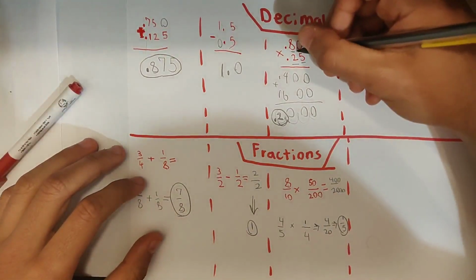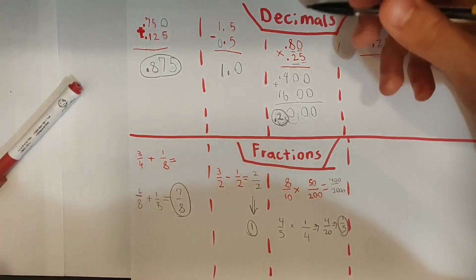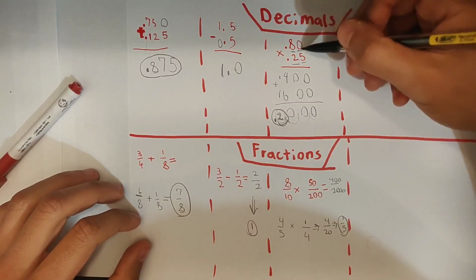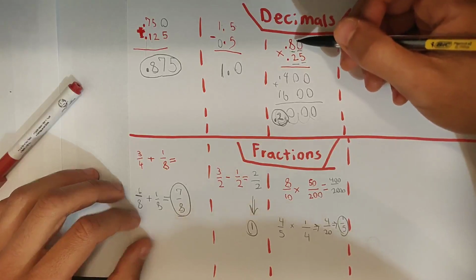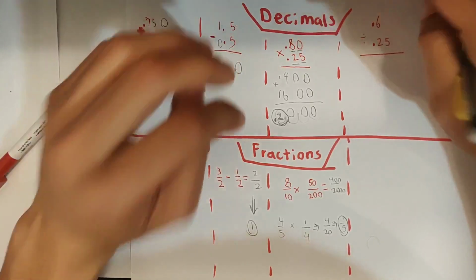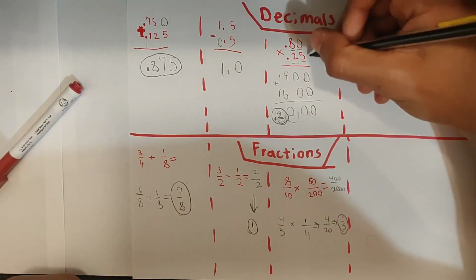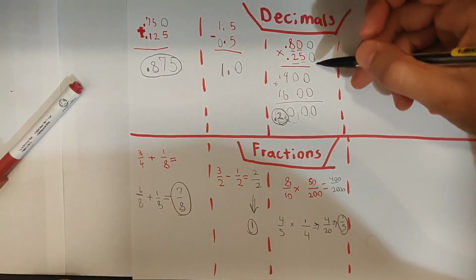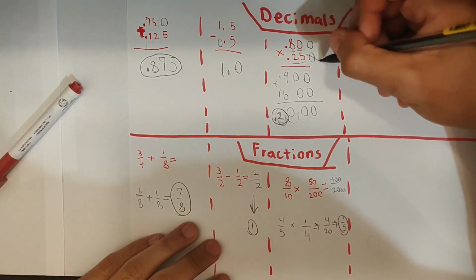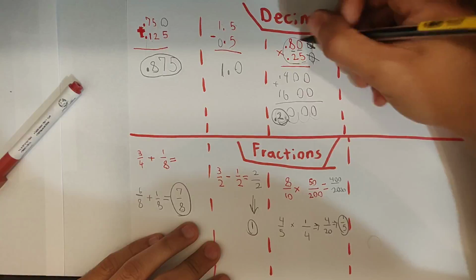And you guys, just to clarify on when you multiply decimals, because I had a 5 on my hundredths place, and I was forced to put a 0 on top on the other hundredths place on the 0.8, that made me have 4 digits behind the decimal. Now, if I had 2 zeros, if I added another 2 zeros, and let's say that were a problem, I am able to cross off these 2 zeros because they're in the same place value. So I can disregard these 2 and just look at these 4 right here.